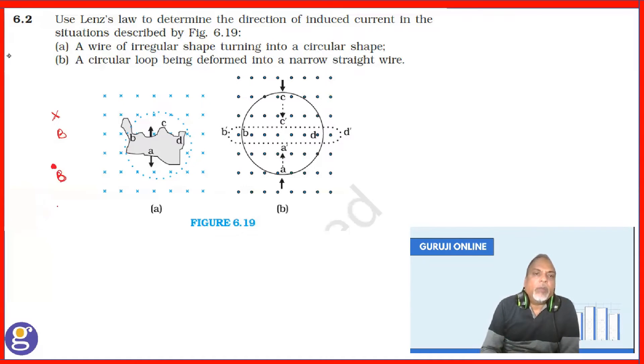So, for producing dot magnetic field, the induced current must be anti-clockwise. It is the same thing as if the current is like this, then your magnetic field will be anti-clockwise.